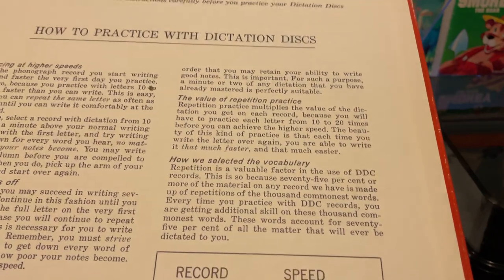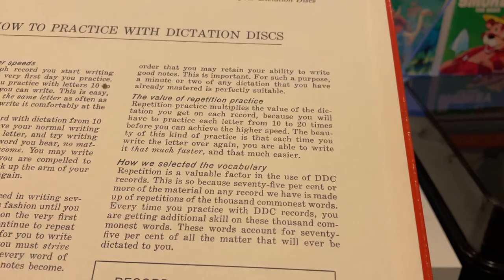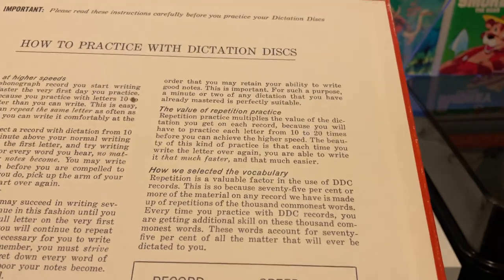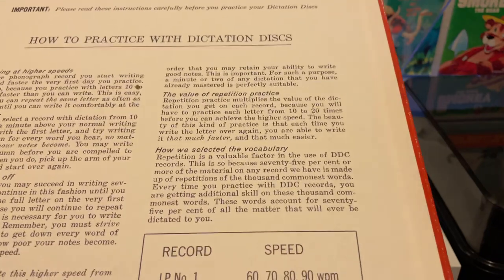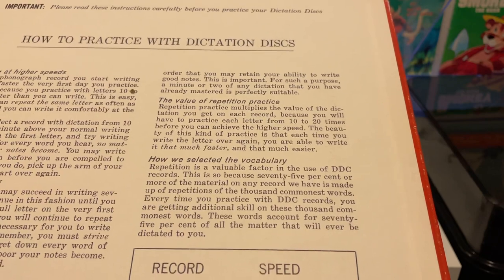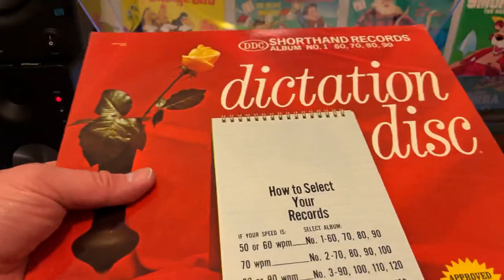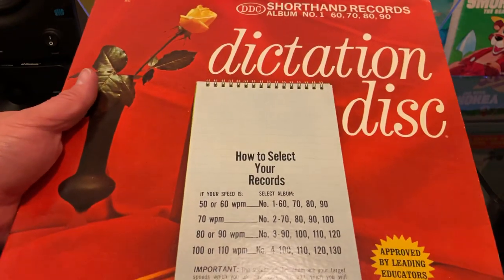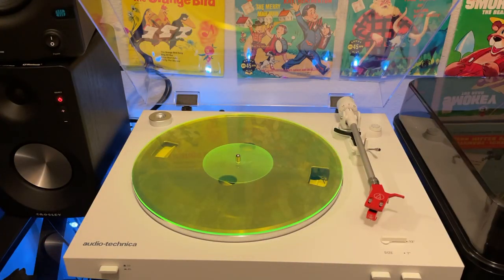So are they reading? When I get stuff for the show, I try not to look at it too carefully before the show because I want to discover it with you in real time. Initially I thought it was music to help you type and write faster. Is it typing or writing? It's got to be writing because it has pencils. It's shorthand — writing with a pencil. Sorry, I didn't mean for this to be comedic because I have no idea what I'm talking about.